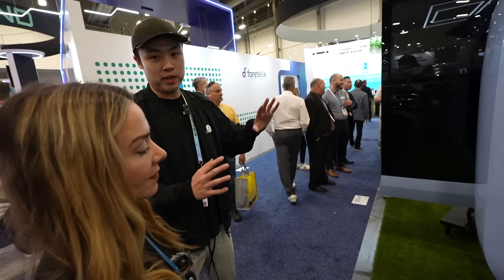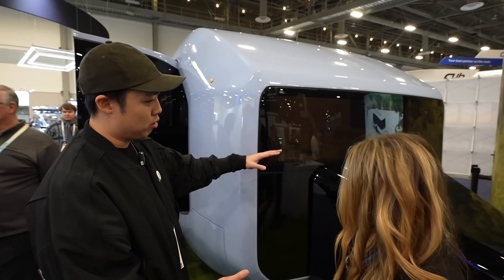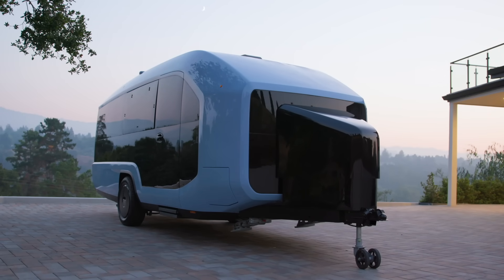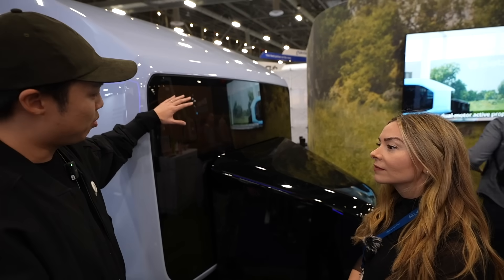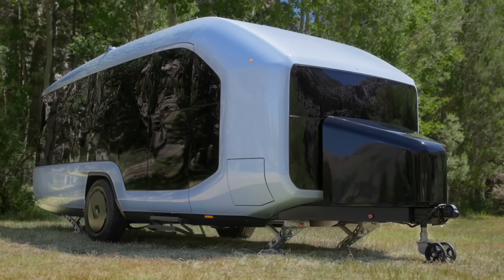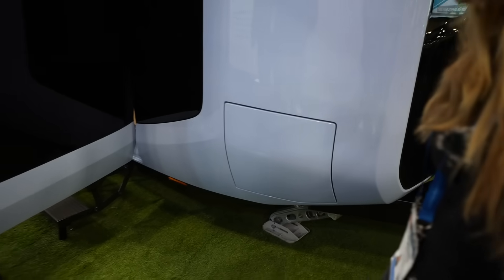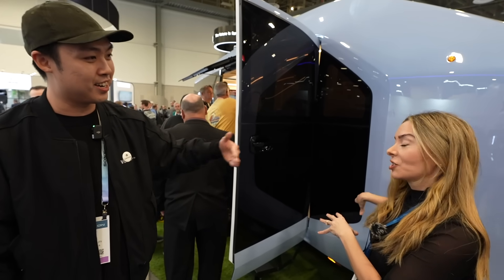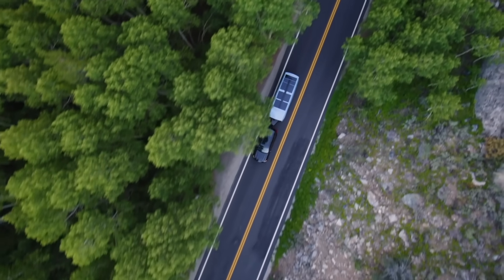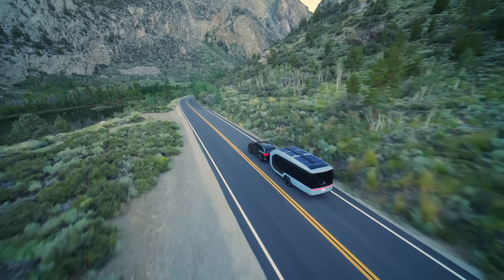The shape of the vehicle is very aerodynamic, which extends the range and stability while towing. We have a nose cone here — it's active aero. When you're towing it on the road, it goes up to improve aerodynamic performance, but when you're camping, it drops down so it doesn't block the front view. There's also an end-to-end tunnel for storage, similar to the Rivian R1T — you can even crawl inside. The integrated one kilowatt solar roof will also feed your RV whether you're driving or parked — it's like being perpetually plugged into a 110-volt outlet.